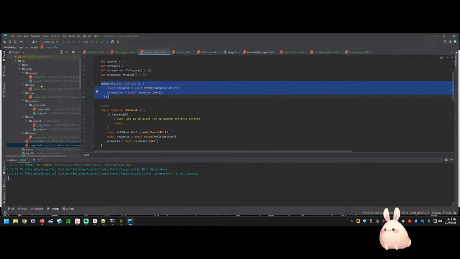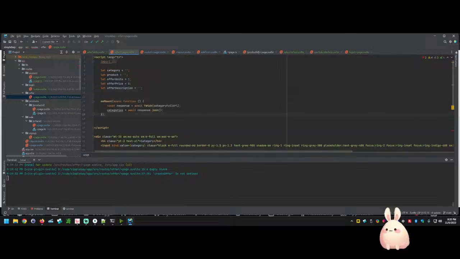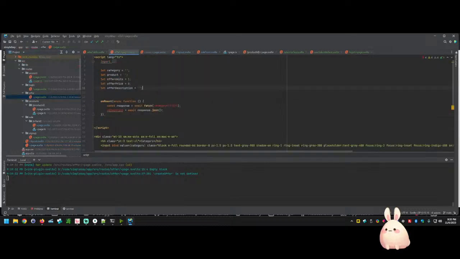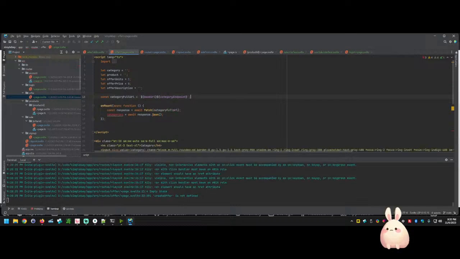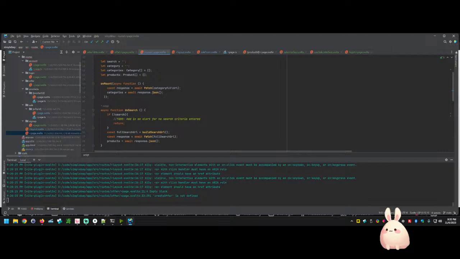So same setup. When we come back here, and maybe now that I think about it, we might want to change our others to an on mount as well. But let's come back. Let's focus. So we have our on mount function where we get the categories. We'll take the same thing from here. We'll grab the category URL. We'll come back over here to offer. We'll keep that. So there's our category URL. And then let's go ahead and build the search fetch.